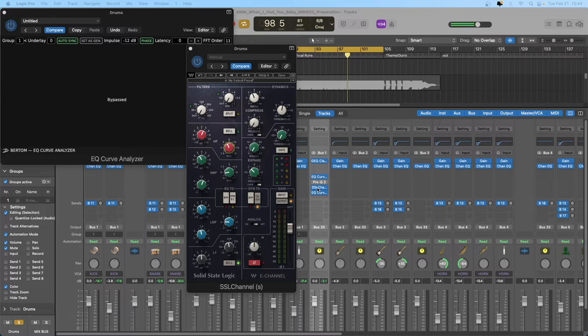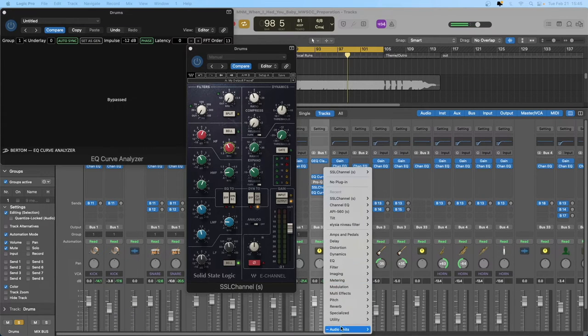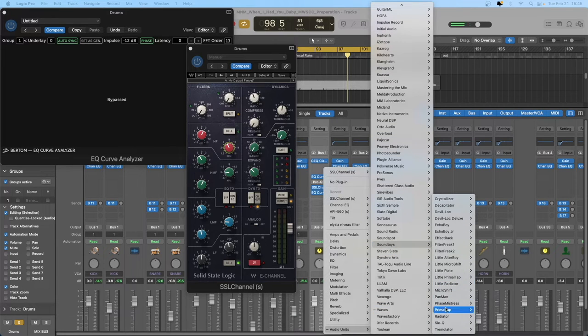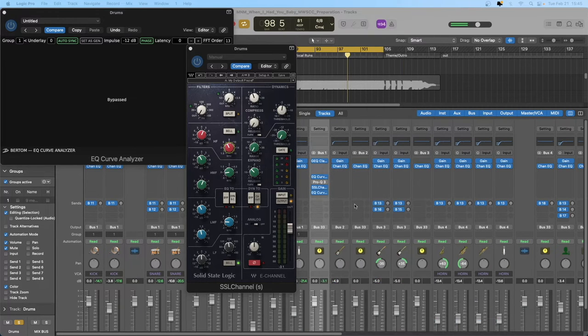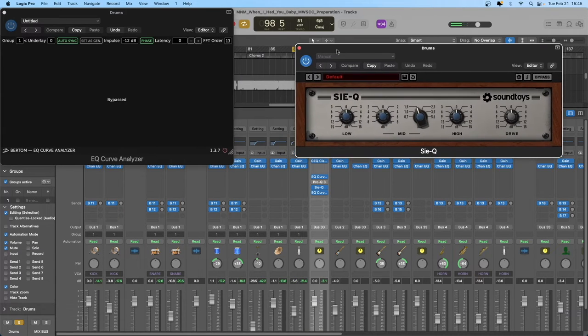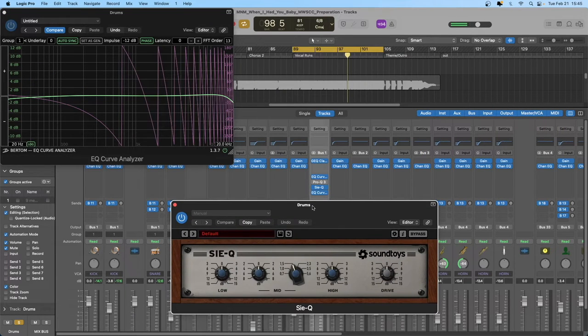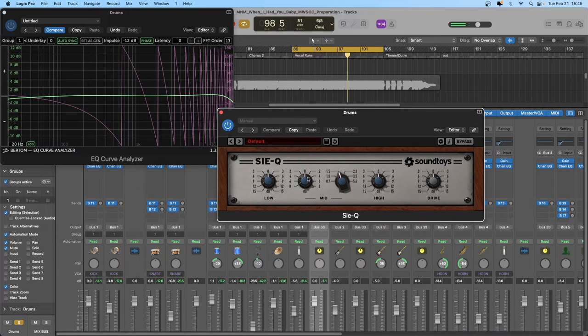We also have EQ options that are completely semi-parametric. One option right here in plugin form could be the SoundToys PurEQ, or PuigTec EQ. Let's open this one up and we'll see if the EQ curve will play nicely. There we go. Quite a bit of phase shift there, but we will deal with it. And what we have here are a few different bands. We have our lows, our mids, and our highs.